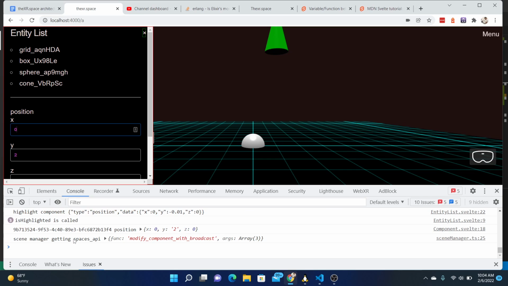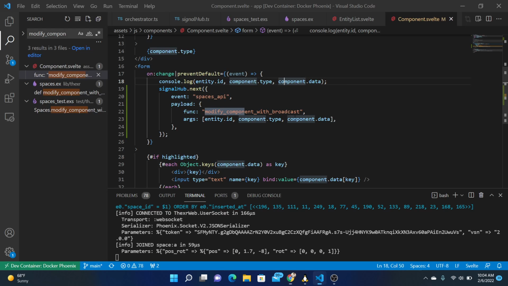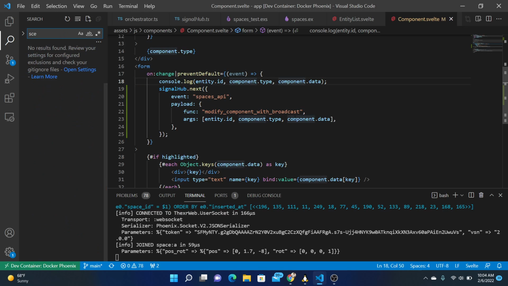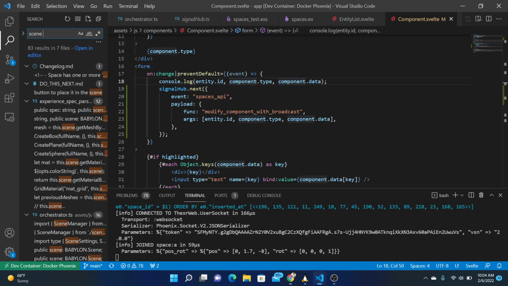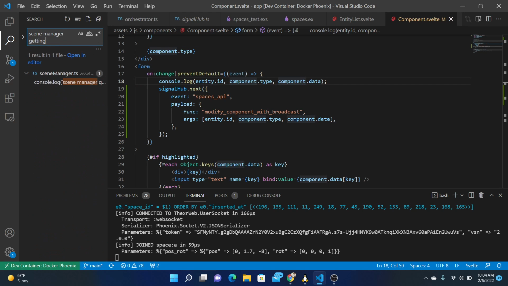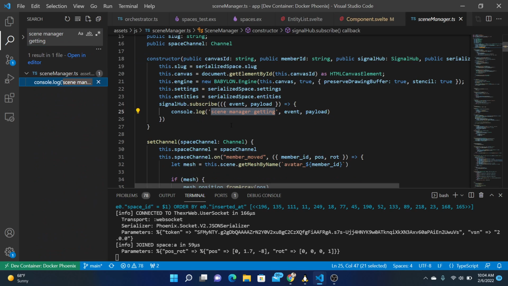Oh, scene manager getting spaces. So it looks like I'm registering for our scene manager getting. Okay, where's this? Okay, so somebody's listening for it. This guy's listening to everything and just printing it out.